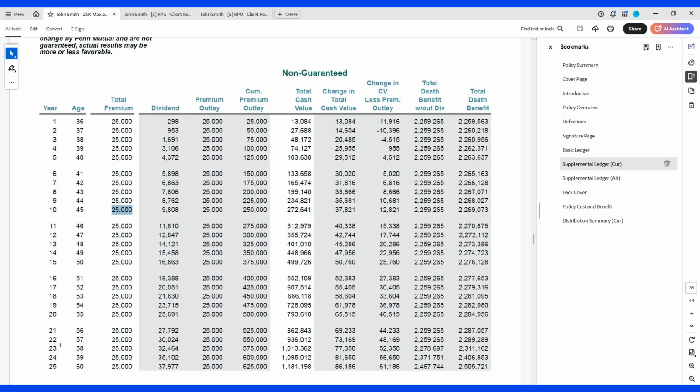Year 10, you pay a $25,000 annual premium and your cash value grows by $37,000. Why would you not want to pay that premium? Year 20, you pay a $25,000 annual premium. Your cash value grows by $65,000. Why would you not want to pay that premium? And we can keep right on going. So the cash flow efficiency gets better every single year. These policies age like a fine wine.